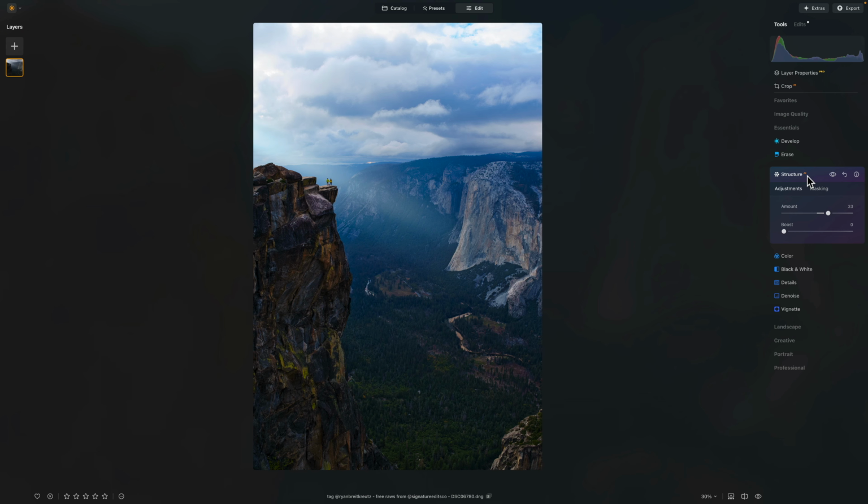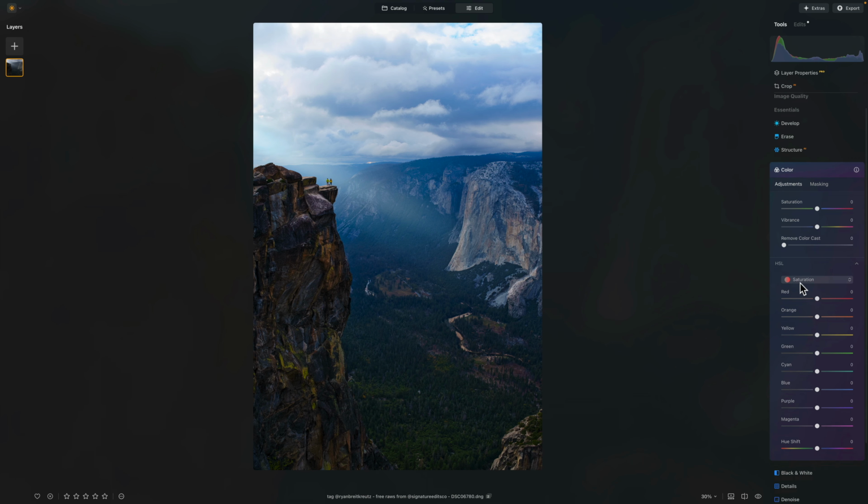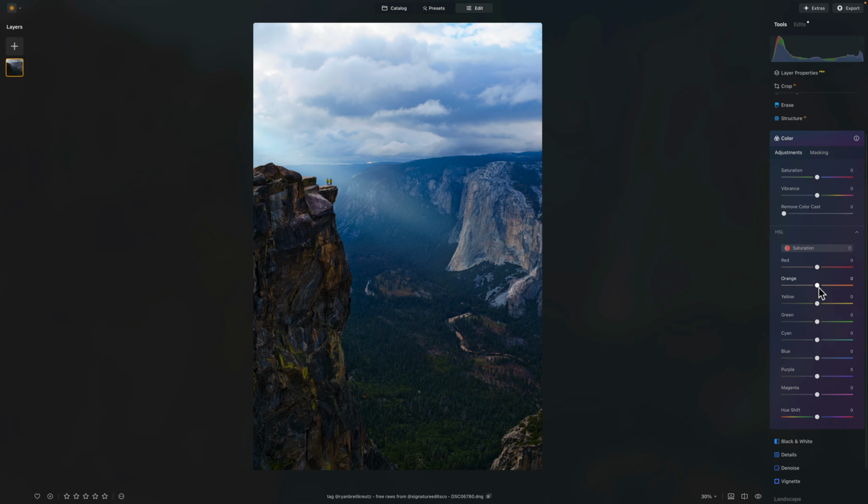So I'll close that down, and it is time to start working with color. In my opinion, this is where I think that color fits into the workflow. You let me know what your thoughts are on that in the comment section below. Now, I'm going to click on color, and I'm going to skip over saturation and vibrance here because I've already done a good portion of that using the develop raw. So instead, I'm going to click on HSL, and we'll just scroll down to get some more real estate here.